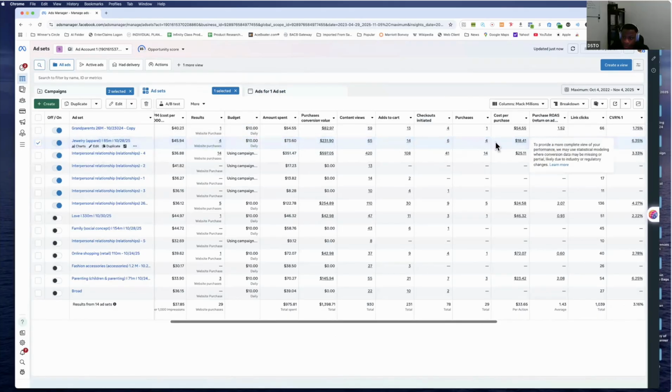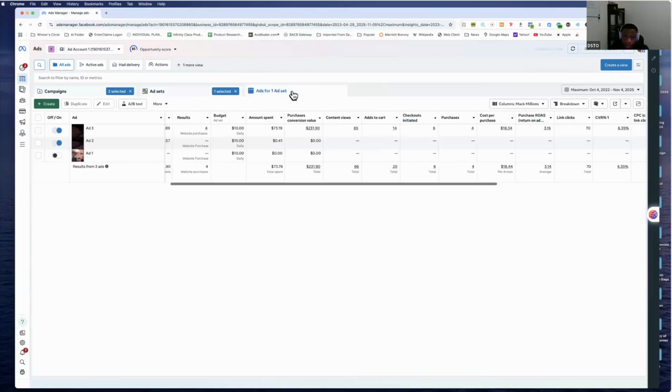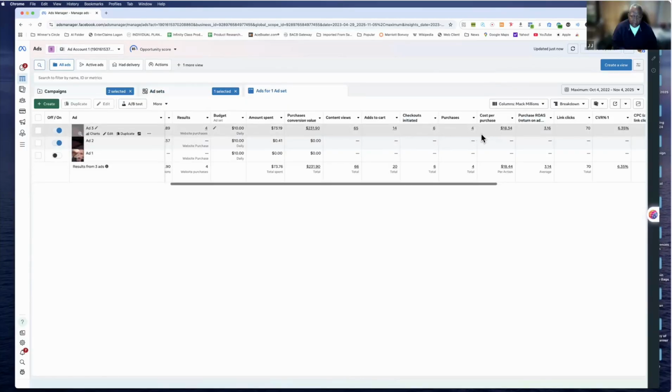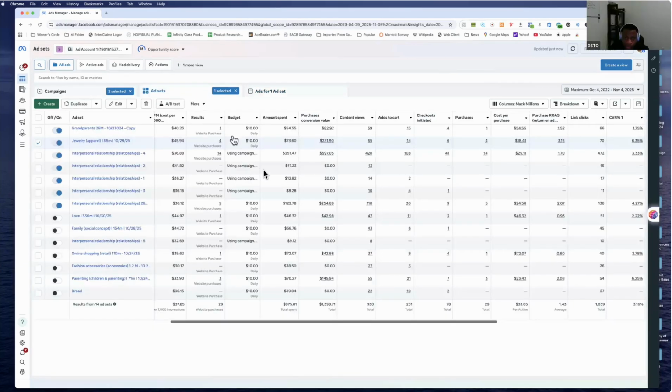This is textbook. This is really good. It looks like you definitely found another winning pocket based on this data and this ad right here. It's basically saying every dollar you're spending here, you're getting 316 back. So you're 3xing your investment when you spend here. Okay, so I'm going to just go ahead and bump this to 20.